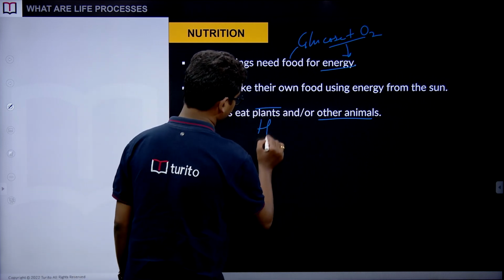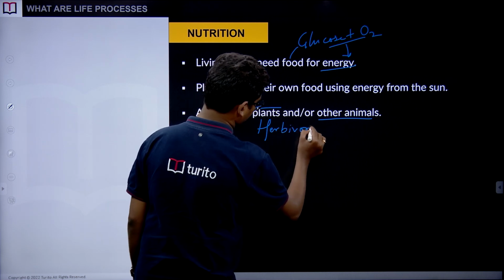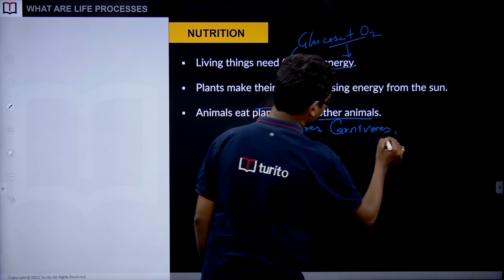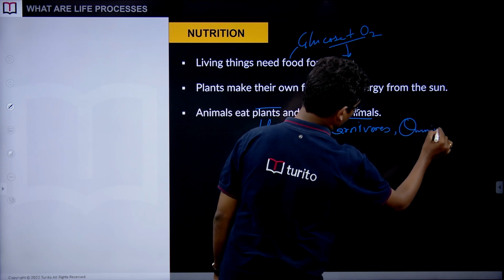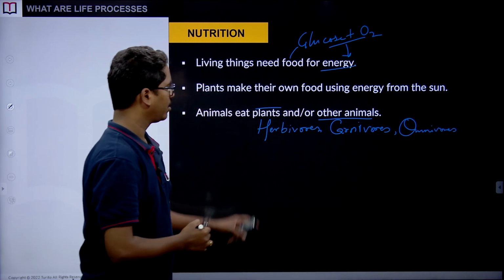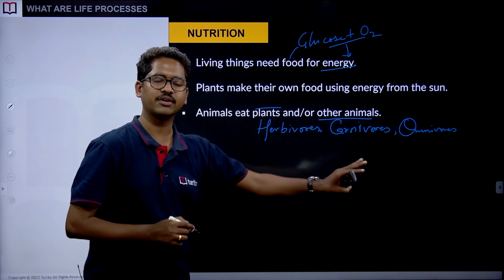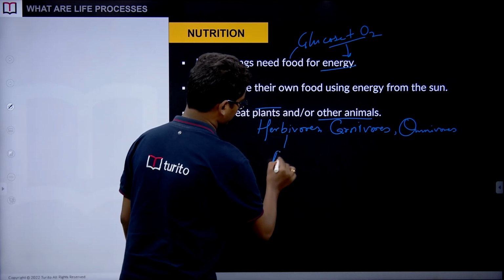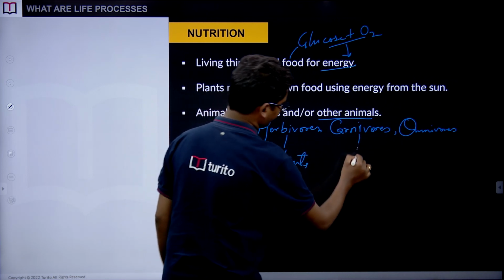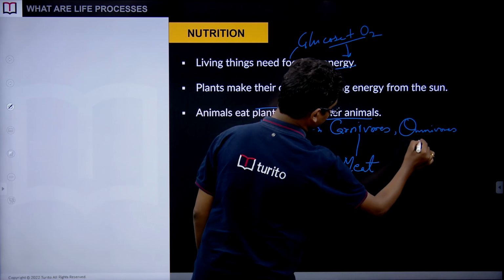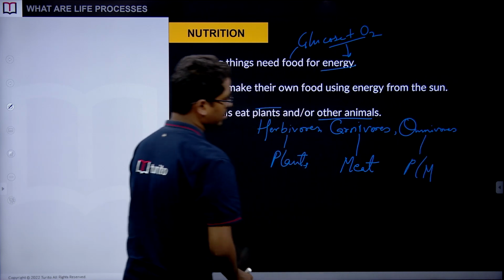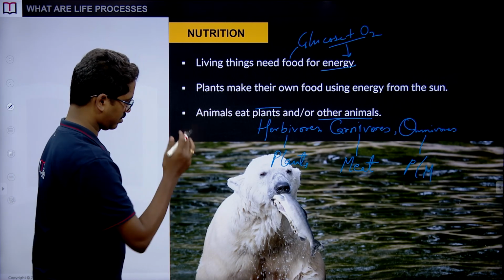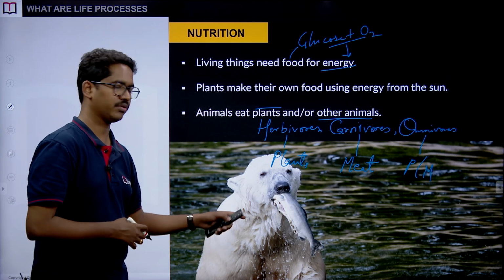We have herbivores, carnivores, and omnivores. So it is completely based on the type of component eaten by the organism. Food habit, in other words, food habits. Only plants, they only consume meat, and these guys consume both plants and the meat, the flesh of other animals, right, like this. So look at this guy happily sitting in the river and trying to consume that fish.